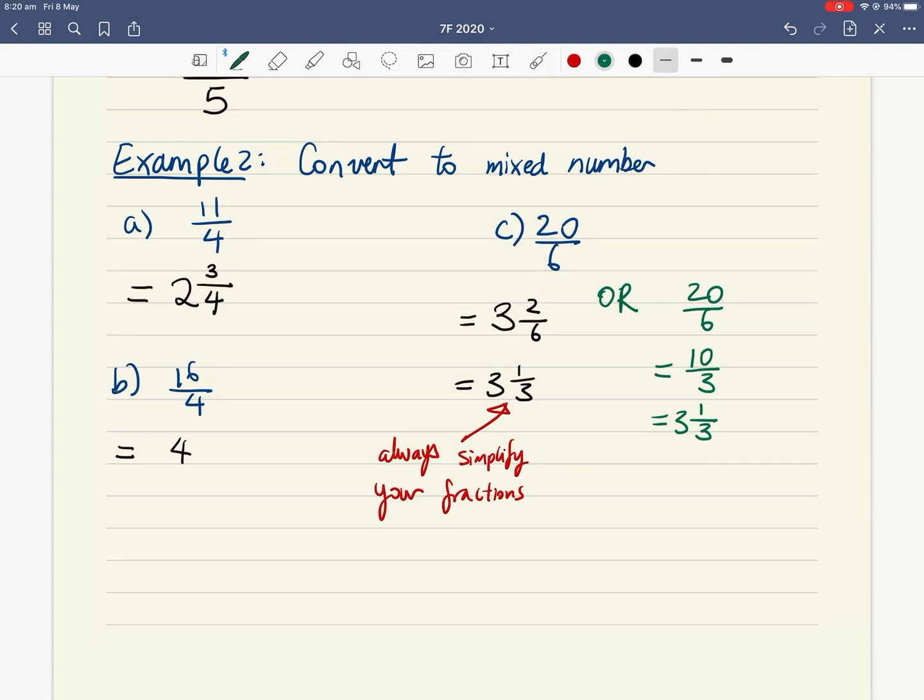So there are 2 ways you can approach these problems. Either turn it into a mixed number and then simplify. Always have your answer fraction simplified, otherwise you'll lose half a mark. Or you can simplify first and then convert it to a mixed number. Now, it depends: if the denominator is a big number and you can simplify, it might be easier to simplify it first, because then you can divide by smaller numbers. Whereas if you have a big number, it'll be much harder to turn it into a mixed number. But both will still get you the same answer, making sure you always simplify.